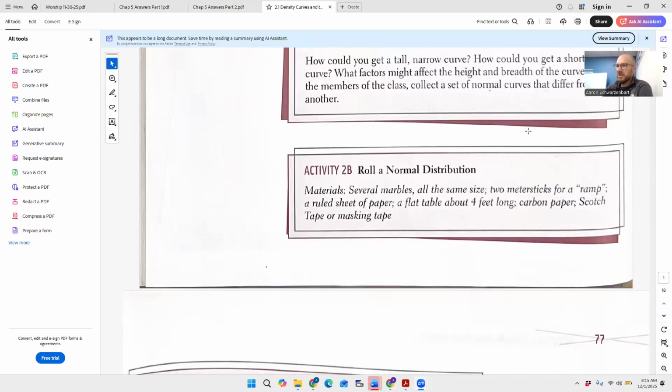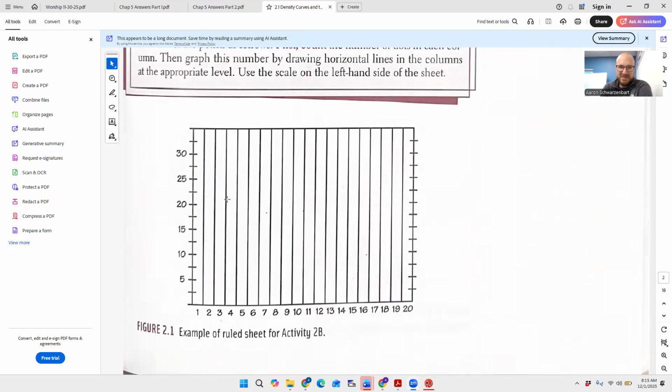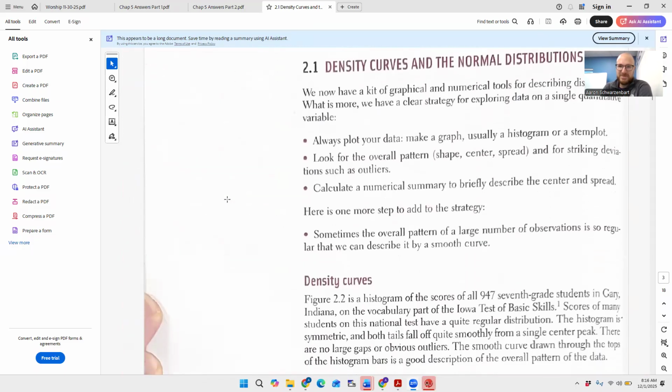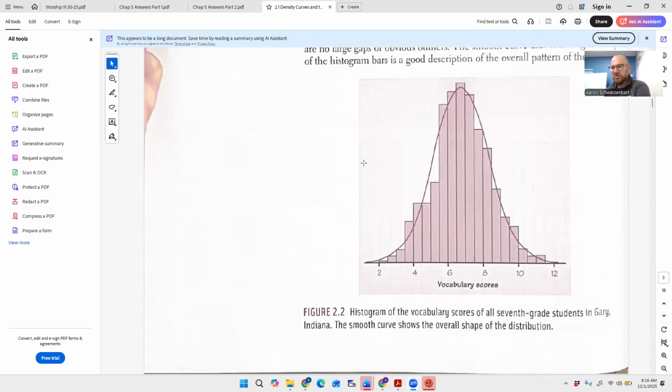Okay, before we start talking about a normal curve, we have to talk about what a density curve is. A density curve is essentially a curve sketched to approximate the data. No real data that's small enough for you to look at is actually perfectly normal. Most things are going to be approximately normal. Does that make sense?